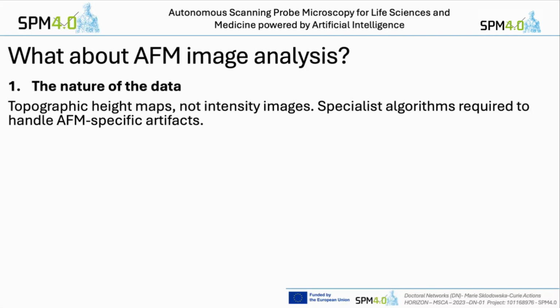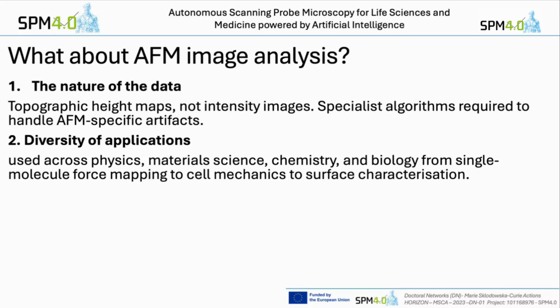There are also quite a lot of different artifacts, which I'll come on to, that need to be considered as well. It also spans quite a broad range of applications. These can be used in physics and material science, looking at things like semiconductors, battery technologies, cells, DNA. So there's a whole range of different applications for AFM, and that also brings different challenges when thinking about how to analyze images.